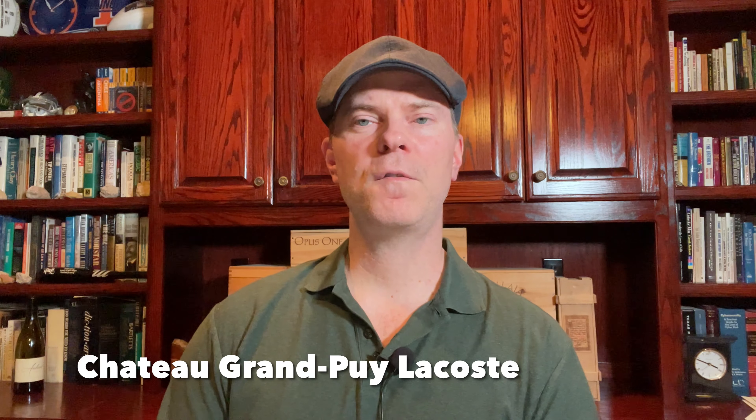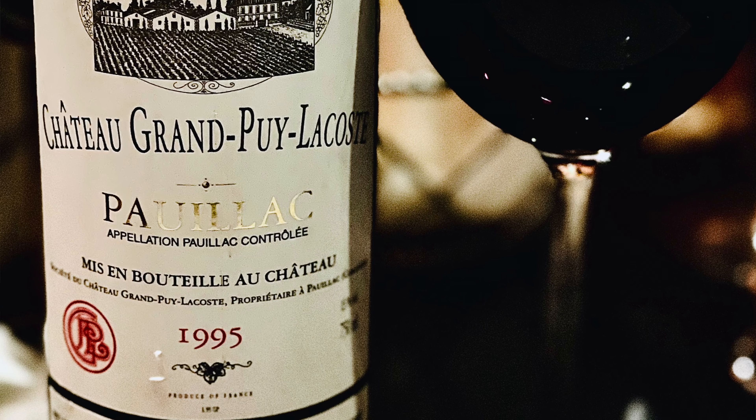My ninth favorite red wine around $75 a bottle is Chateau Grand Puy Lacoste, a fifth growth from the left bank of Bordeaux, specifically from Pauillac. Vineyards are planted to about 75% Cabernet Sauvignon, 20% Merlot, and 5% Petit Verdot. This estate was completely upgraded and overhauled about 15 years ago in both the winery and vineyards, resulting in a tremendous quality improvement. The 2009 and 2010 vintages are stellar if you can find them, though they'll cost more than $75. Its neighbors are Pontet-Canet and Lynch-Bages, also two of my favorite producers. The 2020 can be purchased on futures for around $75 a bottle.